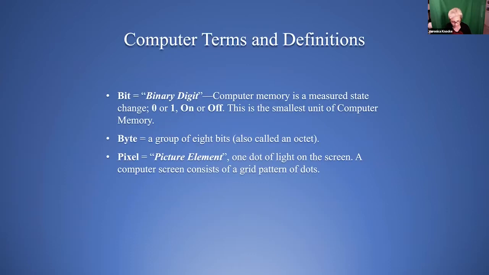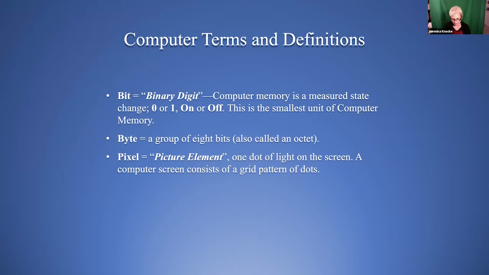Yeah, okay, so binary digit is a bit, the smallest unit of computer memory. It's a 0 or a 1. It's on or off. And this is what we're talking about when we're talking about computer memory. You know, we're talking megabytes and gigabytes, but the most basic one is a bit. A byte is a group of 8 bits. Everything in computer language is connected or put together in sets of 8. So a byte is a group of 8 bits.